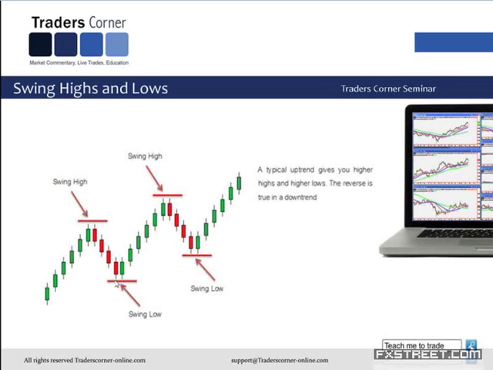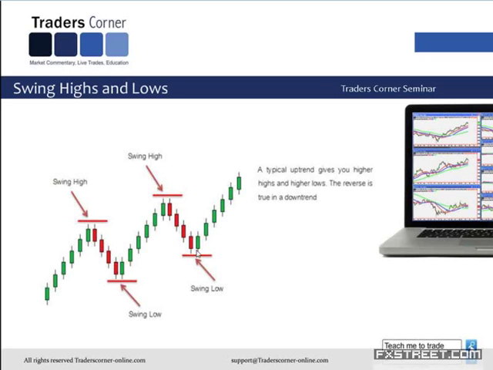When the market then comes down to a low and cannot get any lower than that, so it sort of finds a floor, if you like, and the price then moves off, that's what's known as a support area or a swing low. So we have our swing high, resistance, swing low, support. The market moves up there again, finds an area of resistance, that becomes a swing high, that also becomes an area of resistance, and this is our swing low.